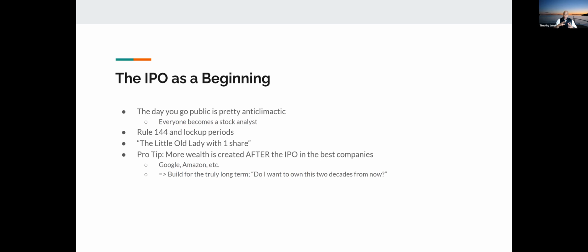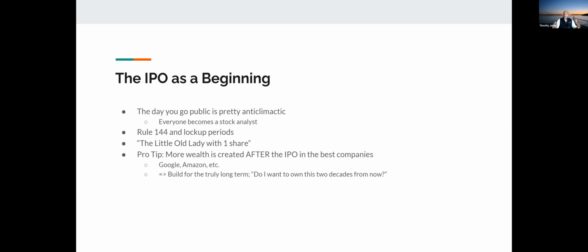And if you are thinking about being an entrepreneur, I like to say you always want to ask the question, first of all, you want to build for the truly long term. A lot of people dance around that, but for me, truly long term might mean decades. And you have to ask yourself, do you want to own equity when it finally becomes yours, fully vested? Do you want to own equity in the venture you are proposing 2 decades from now? If the answer is no, then that could be a good thing to figure out. You may have saved yourself years of your life when you realize you don't really want to own it.